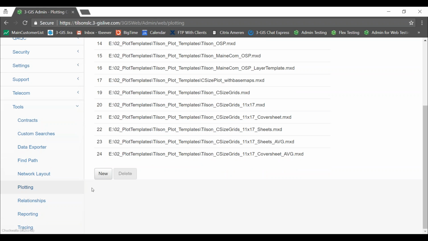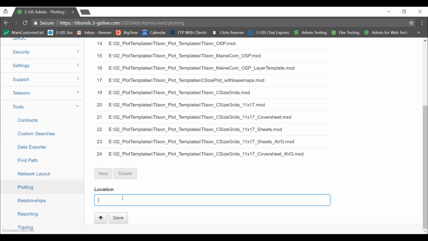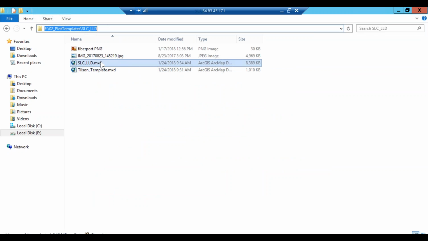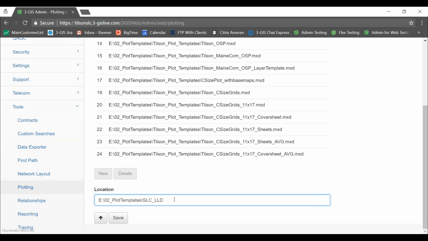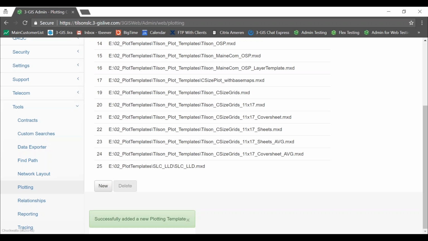So you have to click to the second one. You're going to go new, paste that in, and we're going to save that as our template.